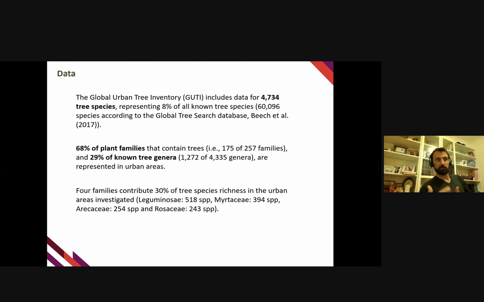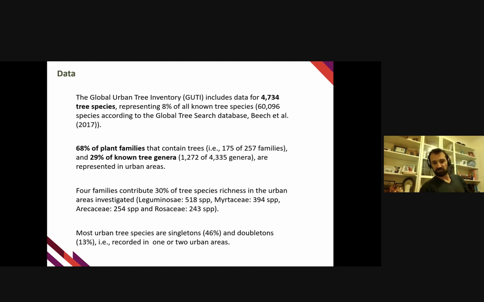But if we look at the distribution within families, you can see here that actually about a third of species belongs to essentially 4 different families that are species rich, of course, that's why there is this bias, but it's interesting to see that historically, I guess we, as humanity, planted plants that were coming from particular families or genera overall.